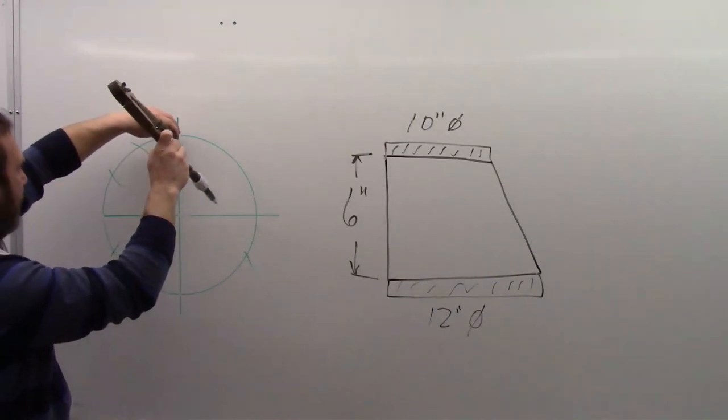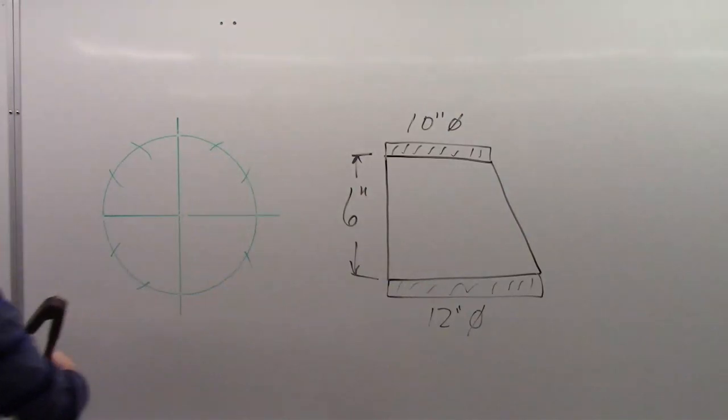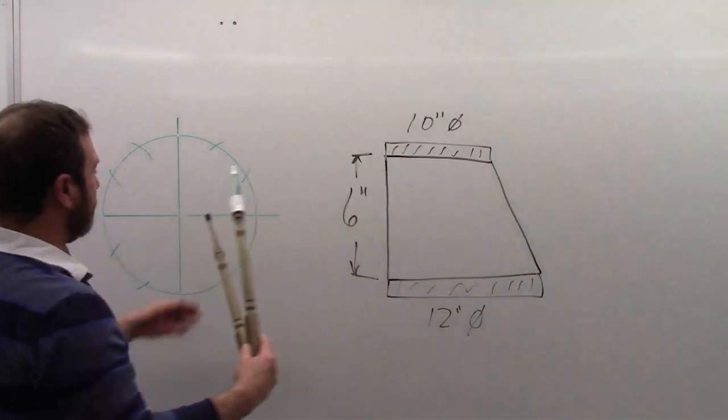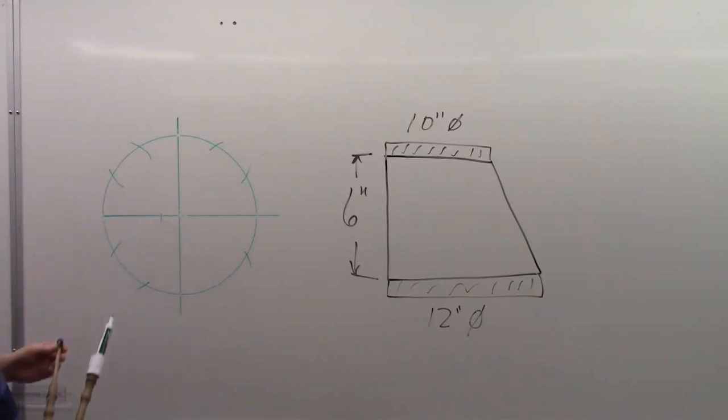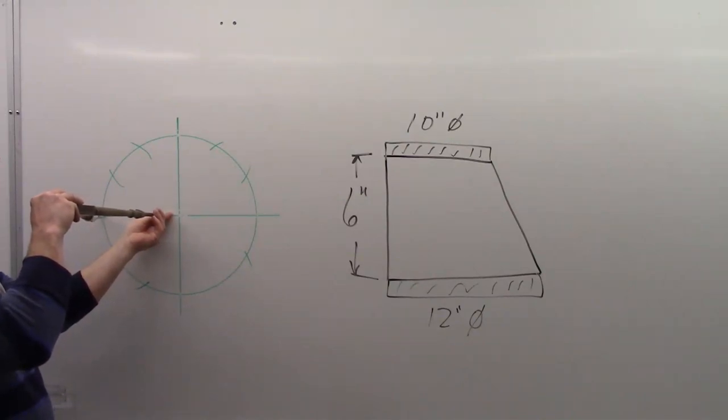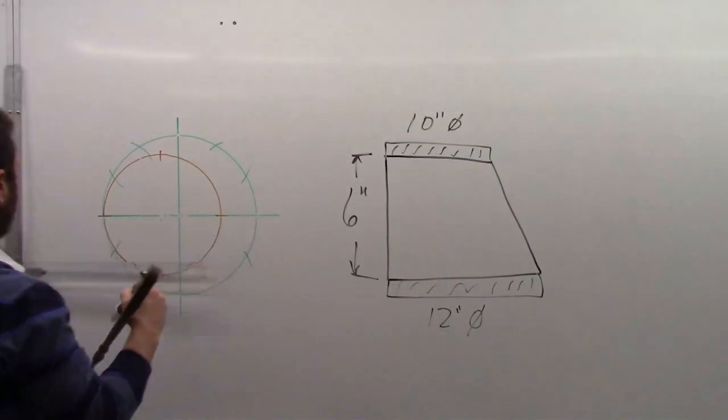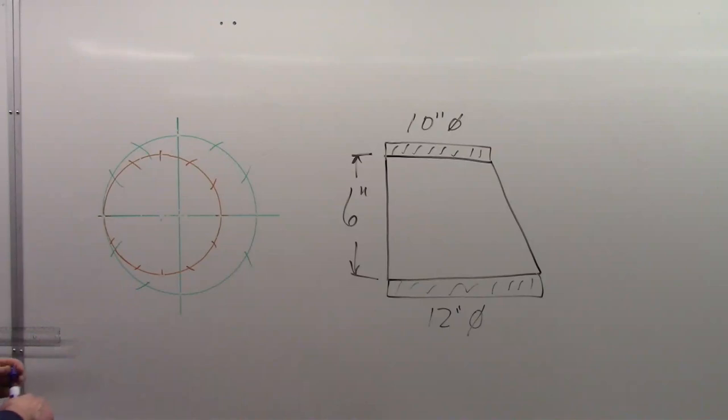I just like to draw the full thing, because really it doesn't take a lot of extra time, but it makes things a lot clearer as we're doing our drawing. Now again, this one I've set to my radius for my small end. And if I tick off my radius back inwards, I know where my radius point for the circle will be now. So I come, and that's going to be tangent.